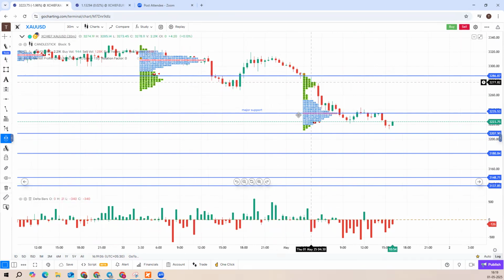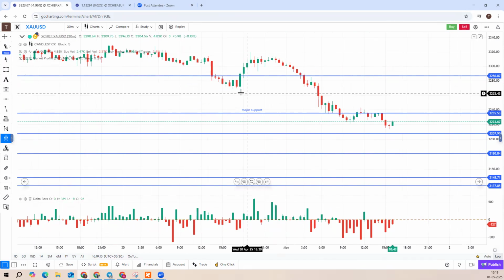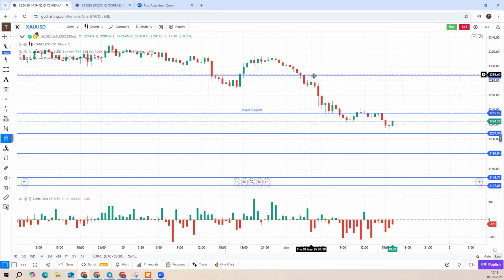You see this candle, let me just switch off the market profile. Now you see, and we have to compare. If you see this delta, can you see this delta? So this was the breakdown. Now it was a small pullback, and then you see the delta, the amount of delta here, as compared to this, you look at the amount of delta here.